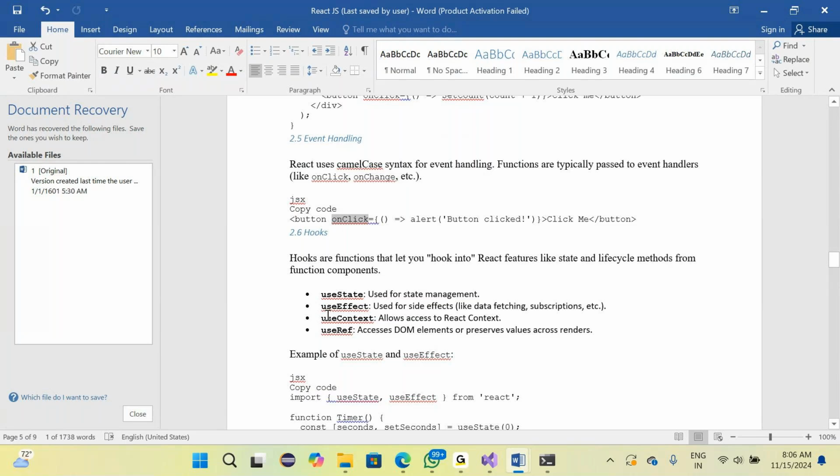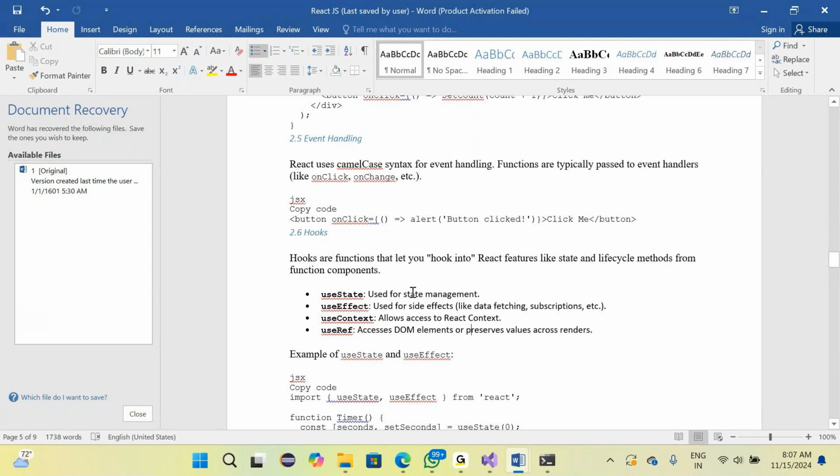Hooks. Hooks are functions that let you hook into React features like state and lifecycle methods. So useState, useEffect, useContext, useRef. These are the hook functions.